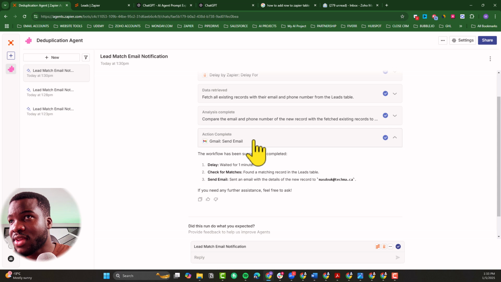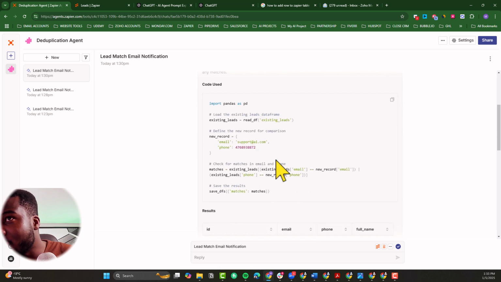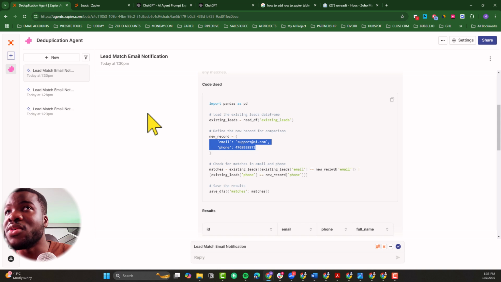So it actually sent me an email to this. So this is the email which it sent. The body of the email is completely wrong. As you can see, it actually found that there is an actual match. It found the matching here. So it said the new record is support at AI.com. Why is this not the new record which I just added?